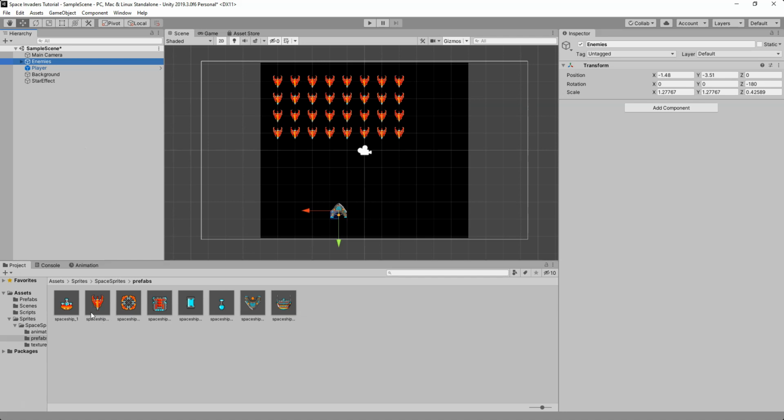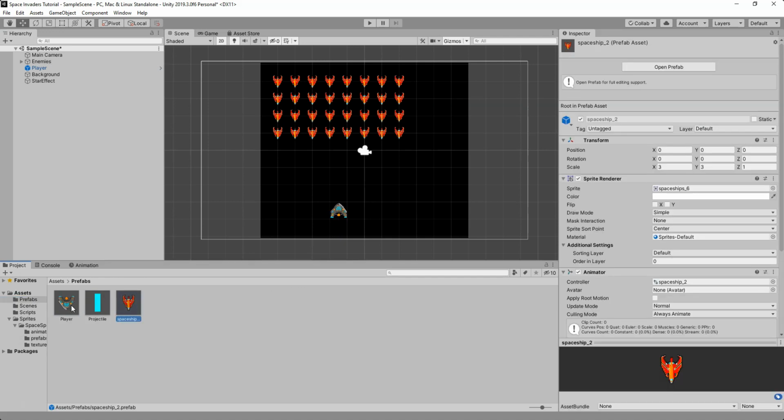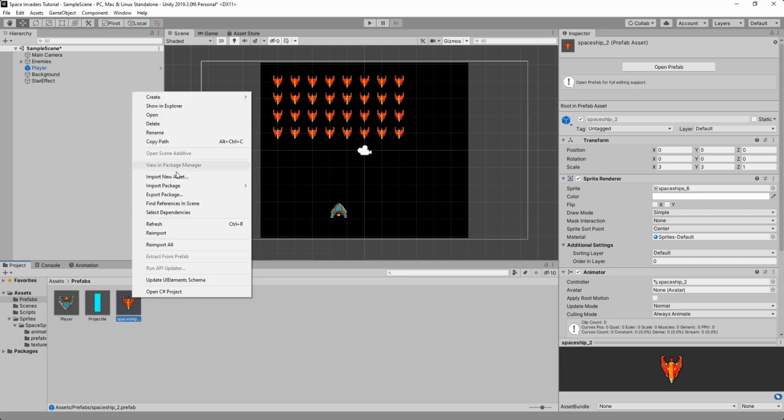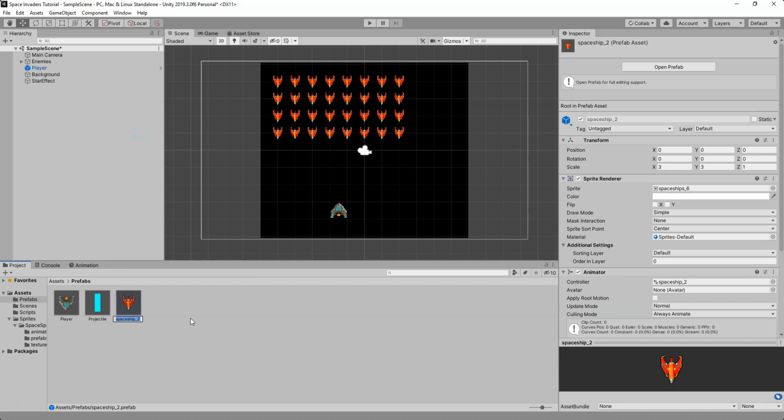Really I wanted this prefab to be located in here. So I'm going to drag this prefab in. I know that's a little different than how we did it with the player, and I probably should have done it the other way, but that should be fine for now. And so I'm just going to call it enemy. And if I need to reload the prefab and resave it in here, that's fine. We can do that later, but for now this will work.